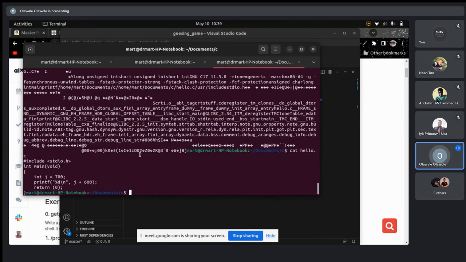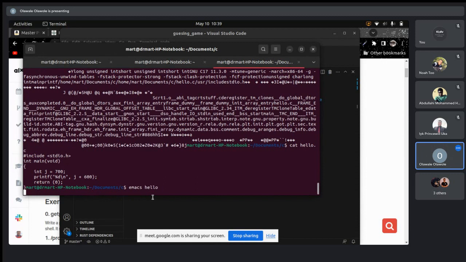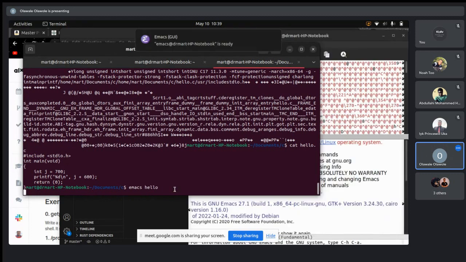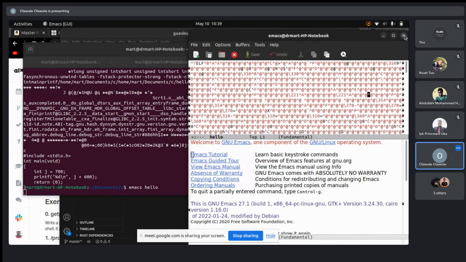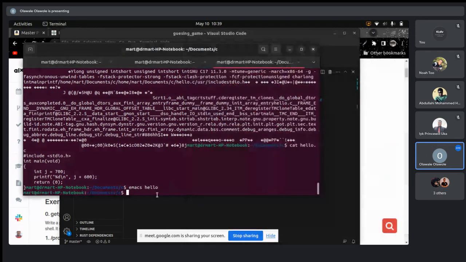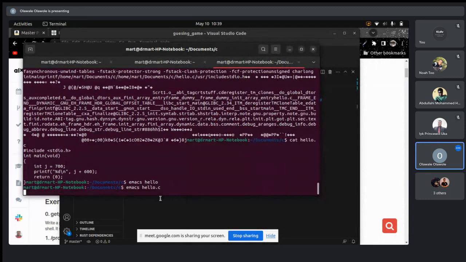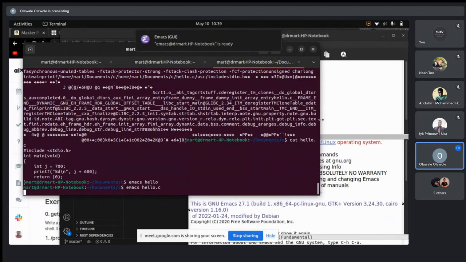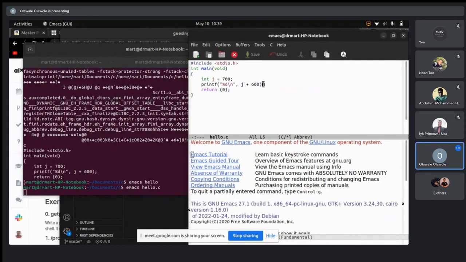So I have this program here that's just printing something. Let me see if I can edit it. I just want to print hello. That's all.